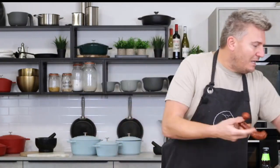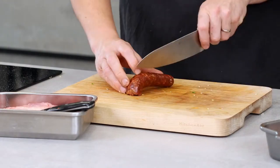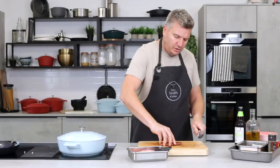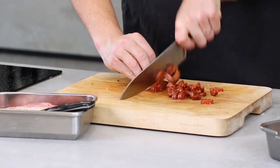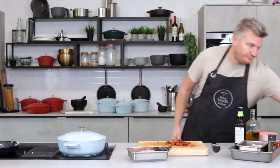All right, but we're now going to make an addition to it. So you can do one batch and add 2 different things to it. So I've got some chorizo sausage here, and I'm going to cut that in half. And then don't cut it into really fine pieces, okay? Because we're going to slow cook this beef till it's nice and tender, and then we'll add it.